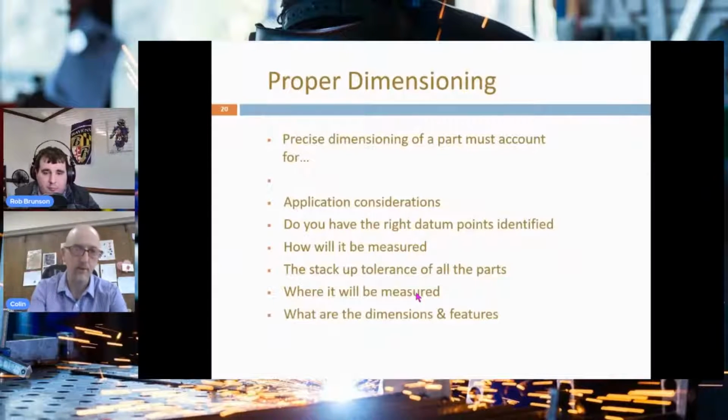So again, that's application considerations. Do you have the right data points identified? How is it going to be measured? I mean, sometimes you get parts, and the orientation on the drawing is what you try to follow. If you don't know what the application is, and the drawing is all you have, you're going to try to replicate the drawing view to do your dimensioning scheme as you're doing measurement. So if you don't need that, and you can turn it so a part is laying flat and it gets a lot easier to measure, you can save a lot of time. It just depends on the application, though.